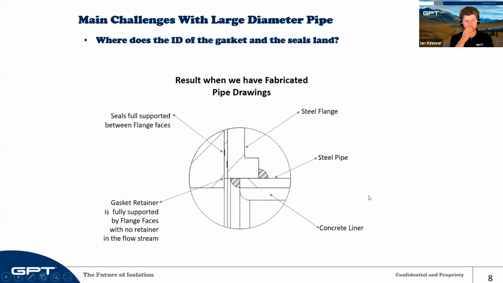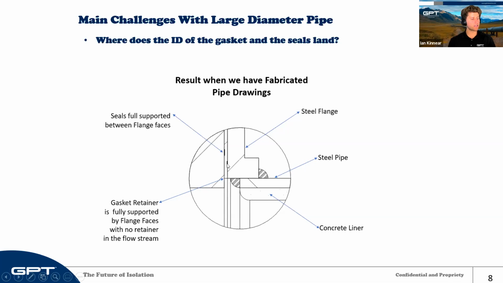So here's a case that was done properly, and I'm making sure everyone here is awake because I flipped the sides of what we were looking at before. Why I did that, I don't know, and I apologize for that confusion. But in this case, we have a concrete lining on this side, and we have that valve we were talking about on this side. So before, we were matching this valve ID. So we were landing concrete lining, our seals were here. Now we're matching this flange ID with the ID of our gasket right here.